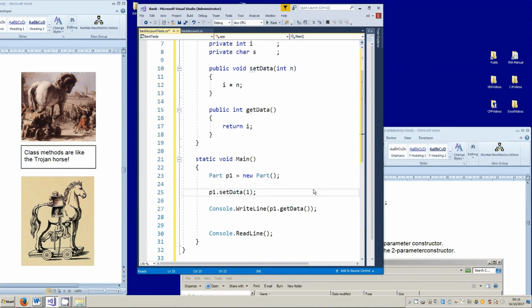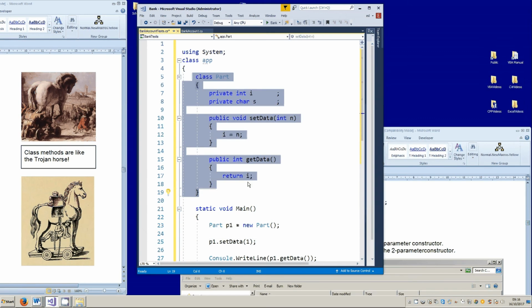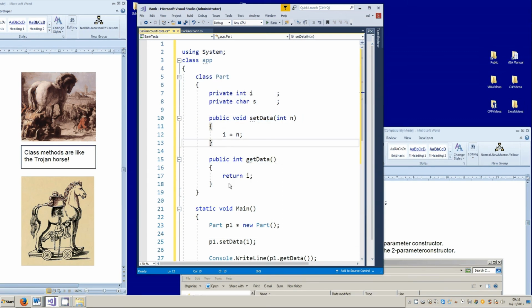I rather liken this to the Trojan horse story, where the horse was brought into Troy and had lots of soldiers inside, and they jumped out and had access to the city of Troy. I rather think of this as our Trojan horse. The functions gain access to the city and therefore gain access to the private data inside the city. Maybe you need a bit of imagination for that, but that's one way of looking at it.